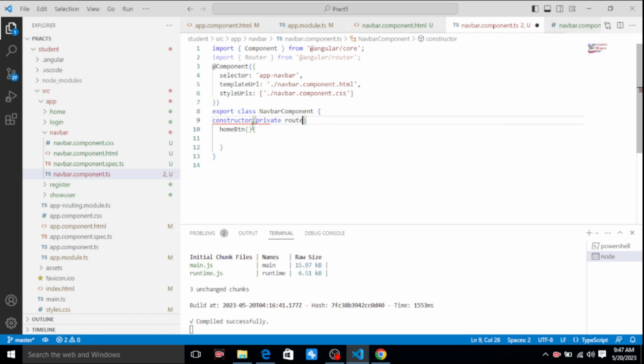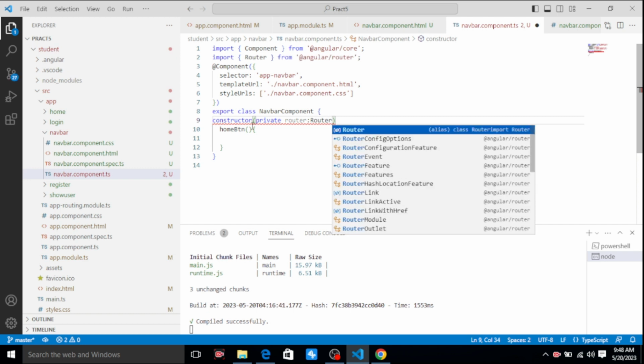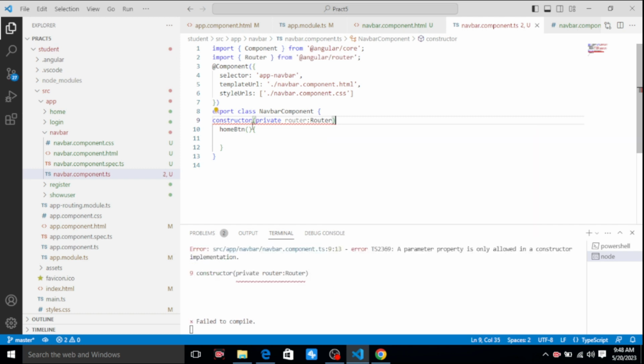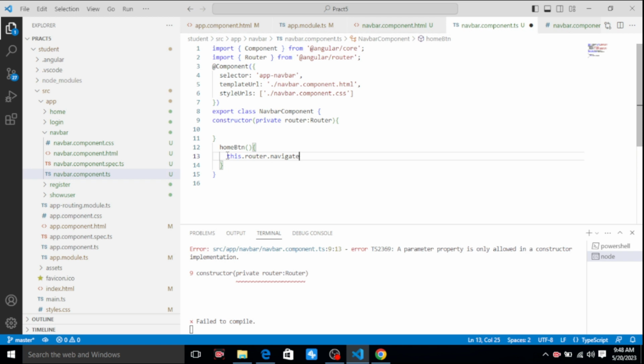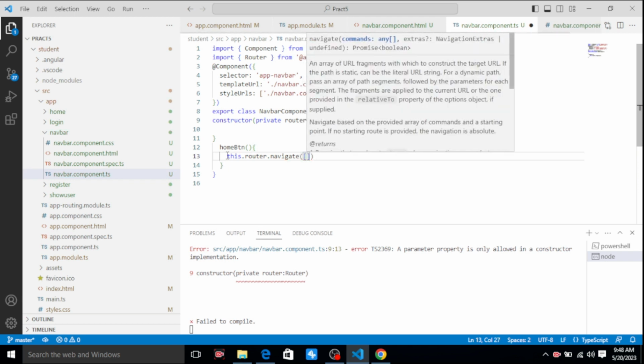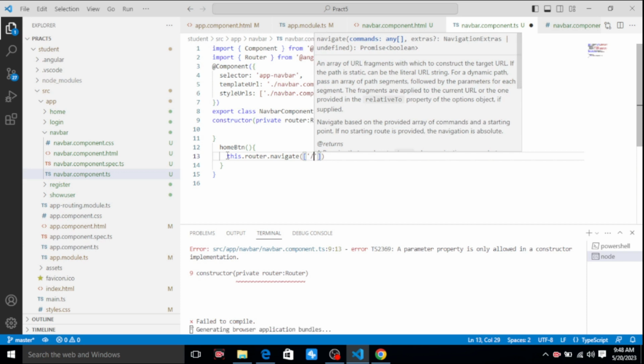Private variable for this router module is suppose router. Now we are using this router variable to navigate to the home page. For this, router.navigate function is there, and we are representing the home page URL as simply slash.